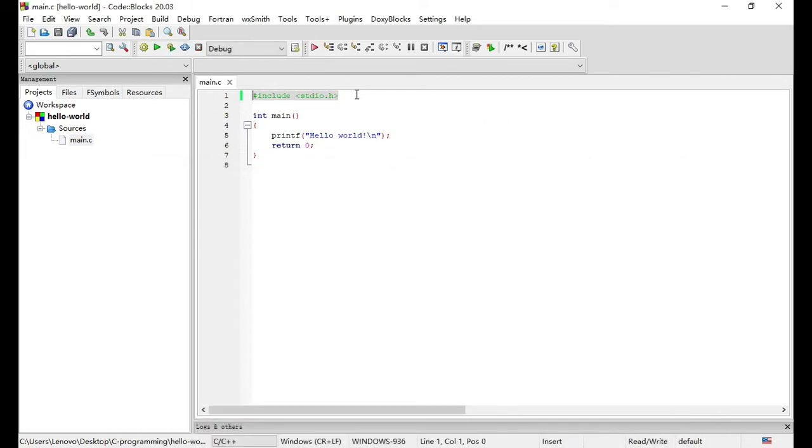Why is this line important? Its name is standard input and output, so it means that if we are going to input or output anything to the console, we shall need to include some of the code, some of the functions in this file. That's why we need it, and one of the functions in this file is the printf function. This means that whenever you want to use the printf function, you will need to include this file. We are okay there? Great.